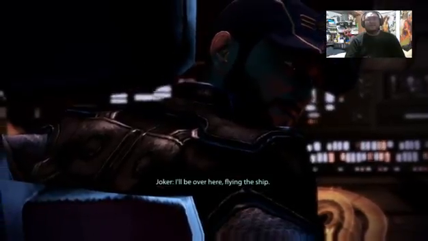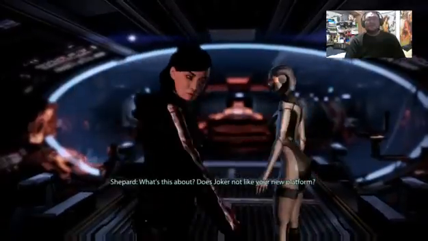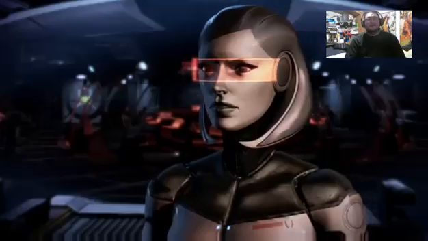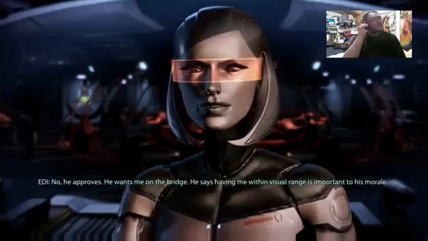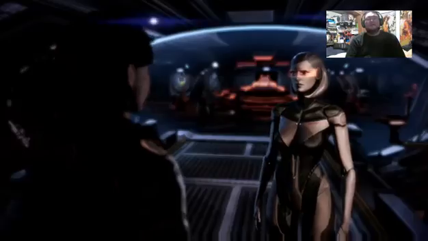I'll be over here, flying the ship. What's this about? Does Joker not like your new platform? No, he approves. He wants me on the bridge. He says having me within visual range is important to his morale.